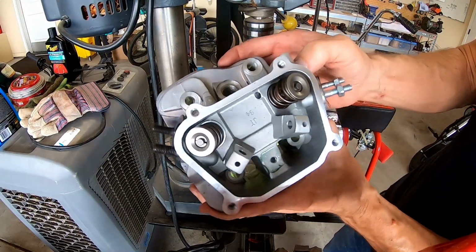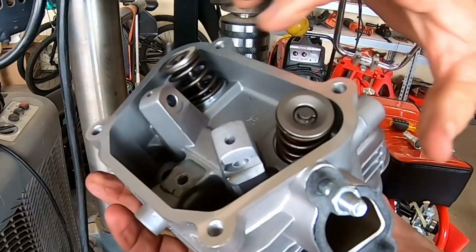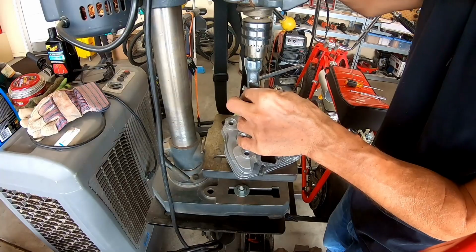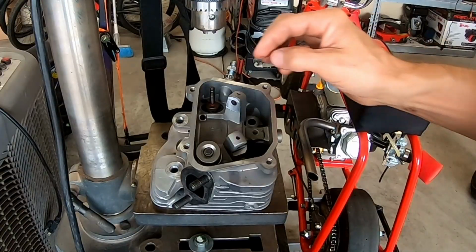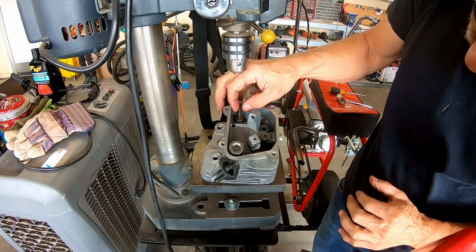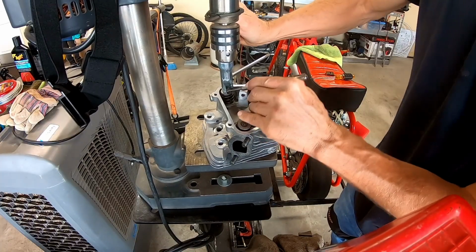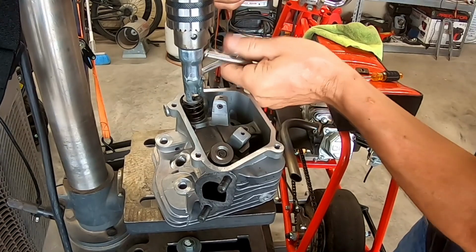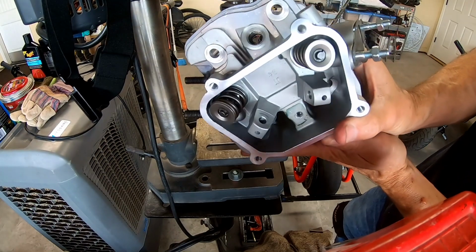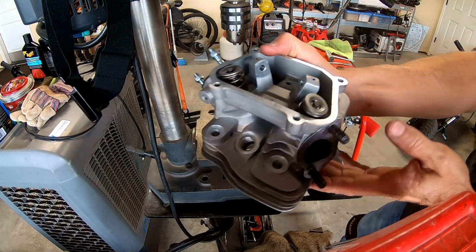Okay, there's one of them. Got the shim down in there. I'm gonna get to the other side. Yeah, there's still plenty of room between the valve springs, so definitely not gonna have any coil bind. Yeah, with these stock valves, it's probably on the outer limits of the valve springs, so we'll see if it can handle the extra pressure. There's one way to find out. Pop this one down in here. Okay. All right, so there we go. Got both the shims in there. So now I'll pop this head back on there and we'll see what happens.